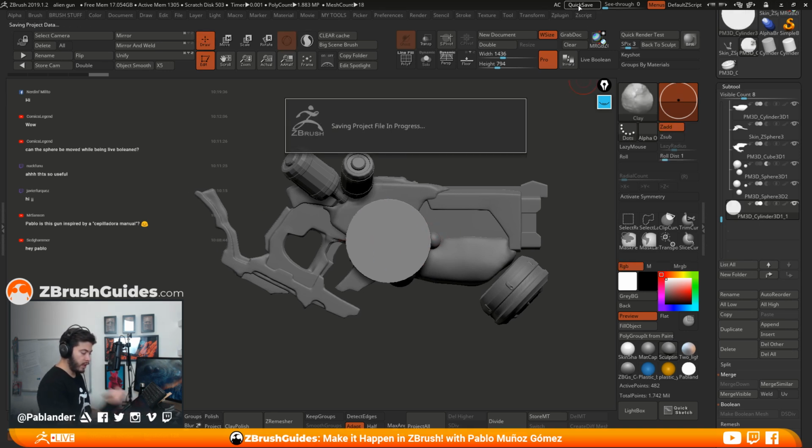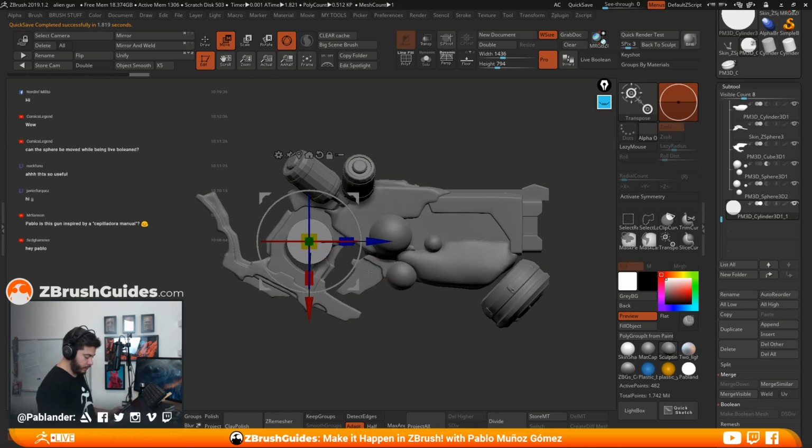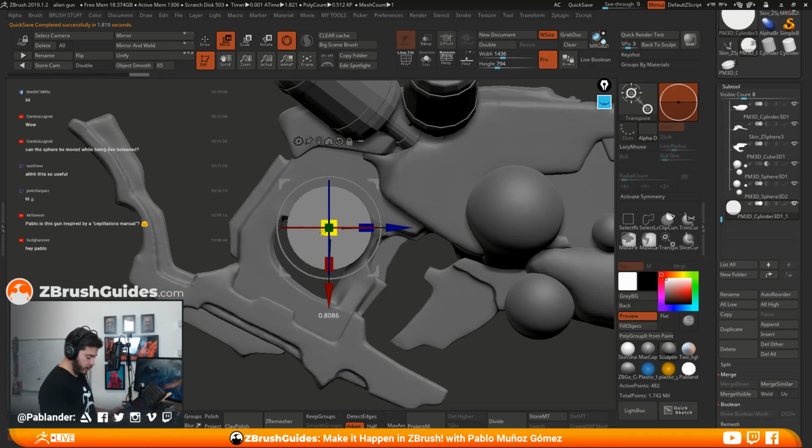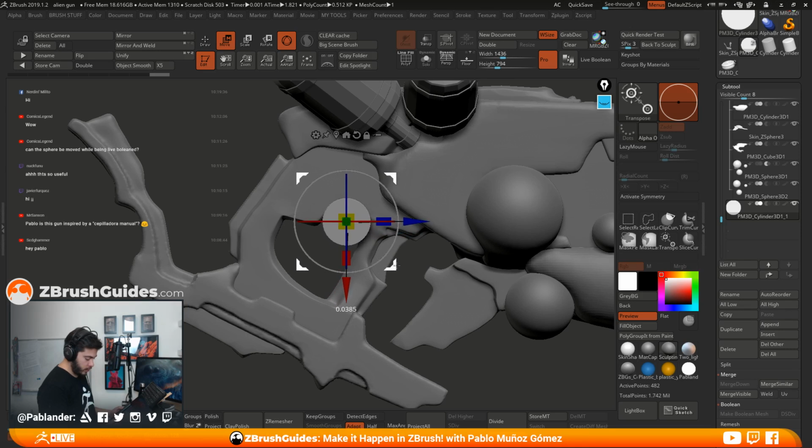I'm going to do a quick save. Cool, and I'm going to scale this down. And I'm just going to move this in place. So this cylinder is the one that I'm going to use to kind of create this shape. Yeah, something like that.